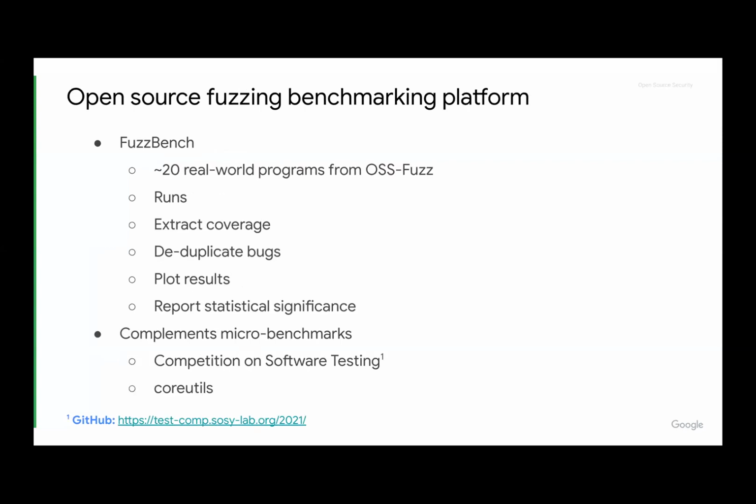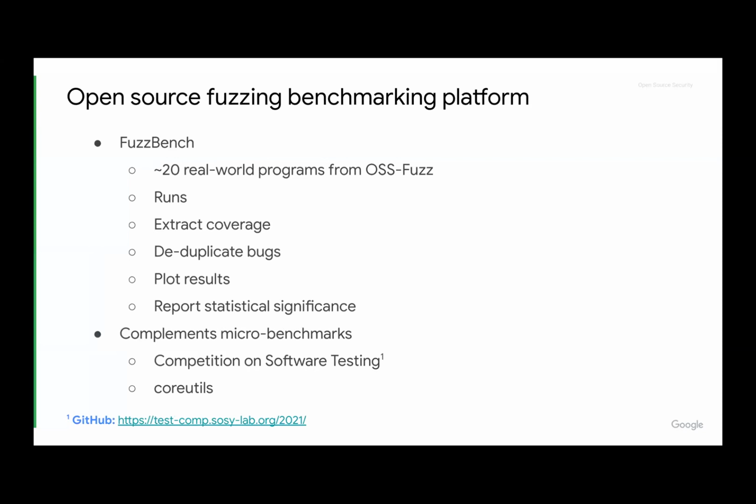In a nutshell, FuzzBench is an open source fuzzing benchmarking platform and service with a focus on real world programs. Today, we have around 20 programs integrated into FuzzBench, taken from a real world data set from OSS Fuzz. FuzzBench takes care of many of the things you have to do to run your experiments smoothly.